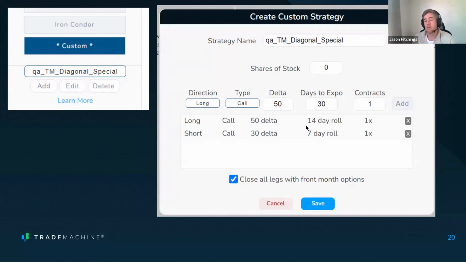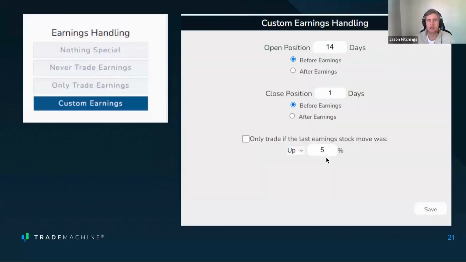And again, if it doesn't have weeklies, then it could potentially be 45 days out if it only has monthlies. Like if one's expiring in a week and another one's expiring in 37 days or something. So let's look at that in some depth.